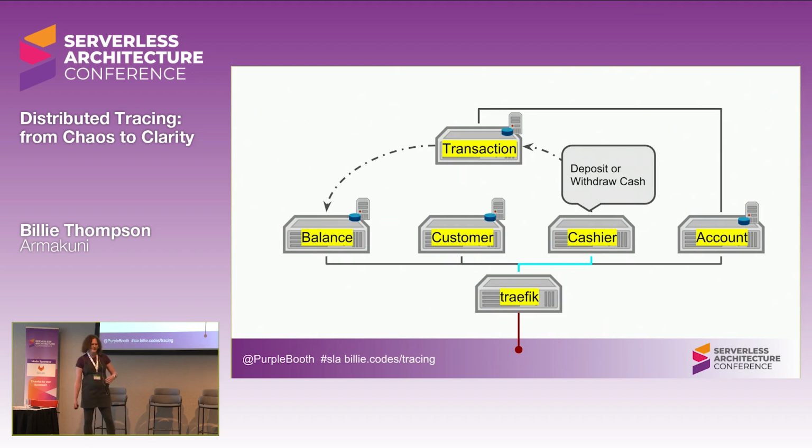So this is modeling something which is a truth of the banking system, but is a lie that we are frequently told in software development. When I was learning about database transactions, my teacher said to me, Billy, what happens is when you try and take money out of your account, we start a transaction and then we withdraw the money from the account and then we commit the transaction, and if you don't have enough money, we roll it back. It's not what happens at all. The banking system is much more terrifying than that.